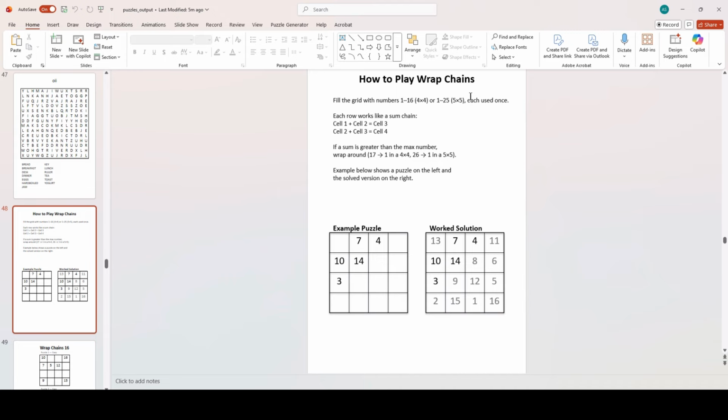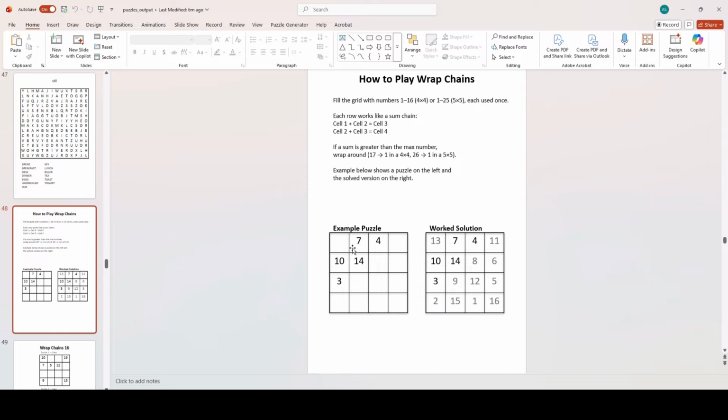And these are the wrap chains, the puzzle that I made. I set a little instruction page with it. So if the sum is greater than the max number, and the max number is 1 to 16 in a 4x4, 1 to 25 in a 5x5, then you wrap it around.